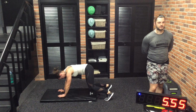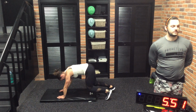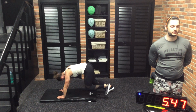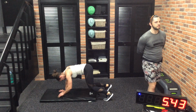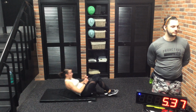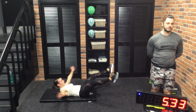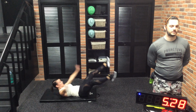Okay. 4 minutes in, 6 minutes remaining. We're flying through now. 20 mantis taps, 10 star balls. Take breaks as you see fit, whether that be maybe 5 or 10 seconds to breathe, you get a quick sit. Or take a little bit longer transition in between moves, but still challenge yourself, right? Don't take too long. 10 star balls now. There you go. That's it.